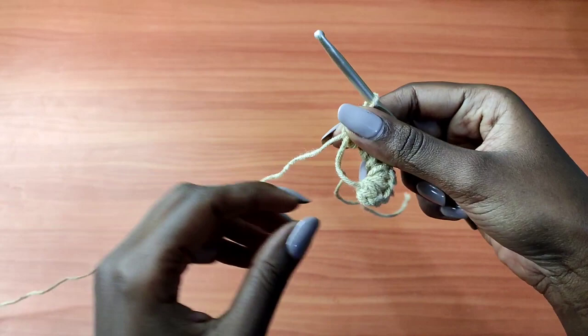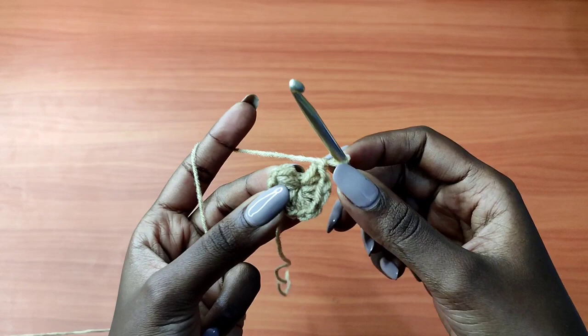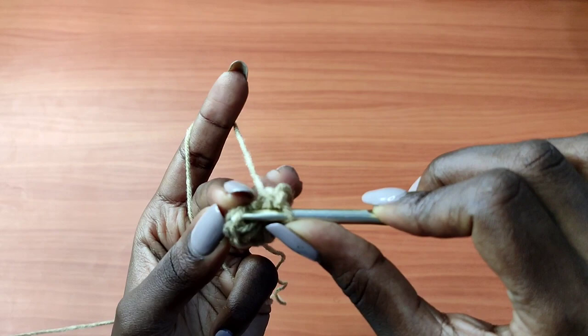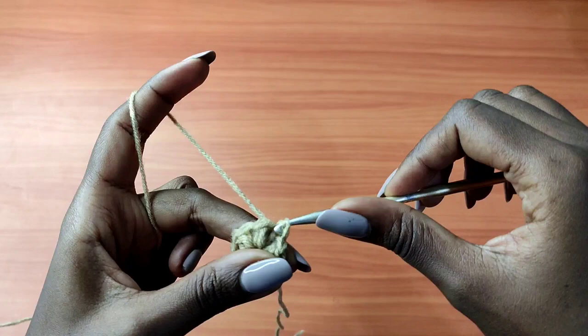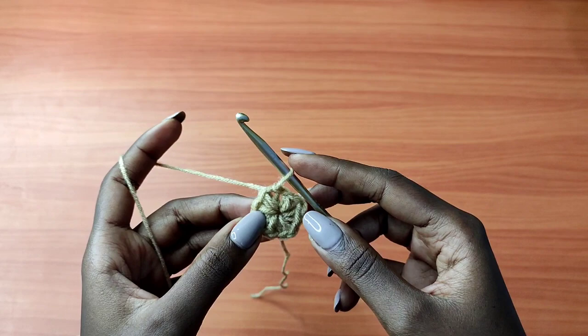You're going to grab this tail of the magic ring and pull it, and that's going to close up that magic ring. And you're going to chain 1 last chain and go into the very first bean stitch. There's that stitch that's there. So you're going to go into it with 1 slip stitch, into the very first bean stitch that we made. So far we have a total of 6 bean stitches separated by chain 1 spaces. Keep in mind that every time you make a bean stitch, it should be followed by a chain 1 space.